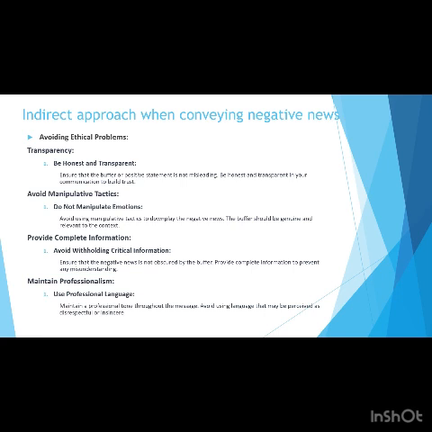And then the third step here is avoid withholding critical information, right? So make sure the negative news is not obscured by the buffer. Providing complete information helps prevent misunderstandings. So, for example, while we value your participation in the committee, we regret to inform you that your proposal has not been selected for funding due to budget cuts affecting all projects. So this example is clear and straightforward about the reason for rejection, ensuring the recipient fully understands the context.